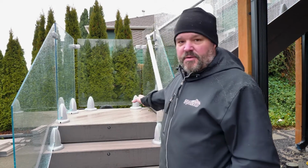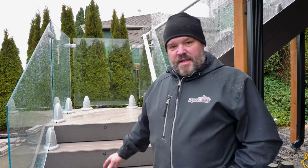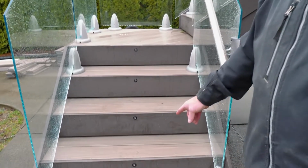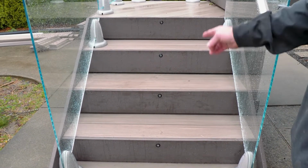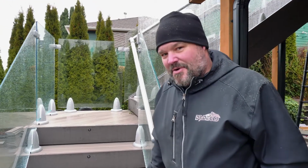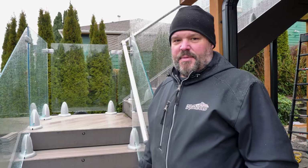We have a really nice landing right here. This is all done in TimberTech AZEK, and the colors are Coastline and Dark Hickory. We used some of their multi-width boards on the faces, and then we installed one Inlight light on each rise, and those are the Hive 22 limited edition Dr. Decks dark lights. They come in a Hive and a Fusion.